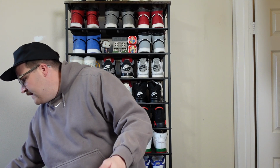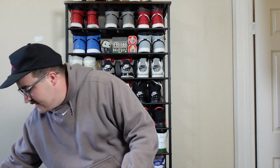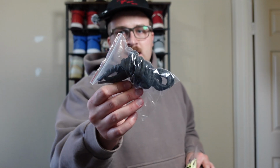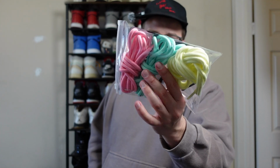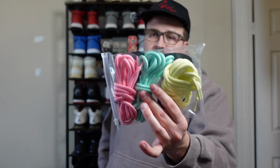Packaging is very nice. Now when I emailed the people about these shoes, they were like, we're so sorry, we're gonna send you some extra laces. And they did send me some extra laces. The laces that they originally come with are rope laces, like the thick noodle rope laces. So they sent me this black pair, and then they sent me a plethora of colors of pink, blue, well, this is actually a teal, this middle one, pink, teal, and yellow. I kind of like the pink pair. They had a kind of fuzzy suede pair with the pink laces on it that looked really good, and I was thinking about getting those at first, but just to be safe, in case I didn't like them, I went with an all black pair.